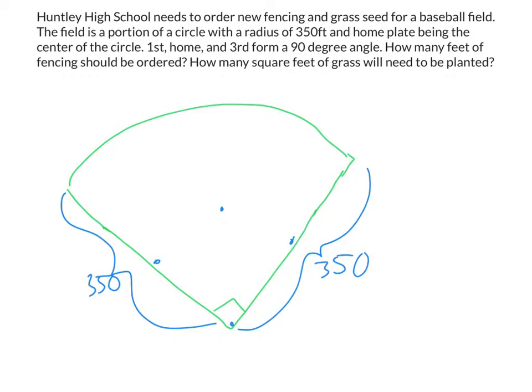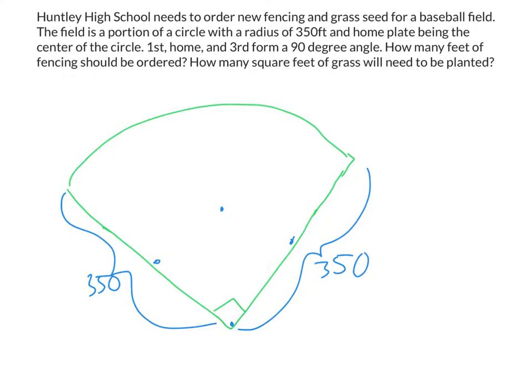We want to figure out how much fencing to get and how much grass seed to order, or how many square feet we need to account for. Obviously the fence is probably going to be bumped out a little bit to the side to allow for a little more room back here, right? We won't worry about that right now. If you're thinking the fence isn't going to go right along these lines, you're absolutely correct. For our purposes, let's math it out like this, and then maybe they say, hey, we want to bump it out a bit and get a little more fencing. We'll do that. But for now, we'll just find essentially the perimeter of this whole setup.